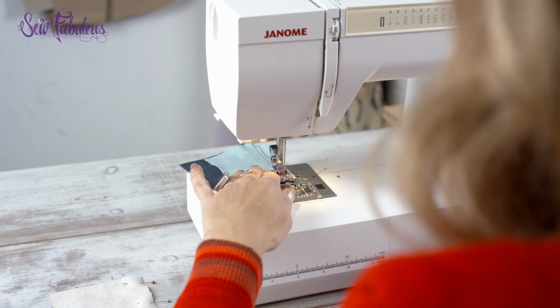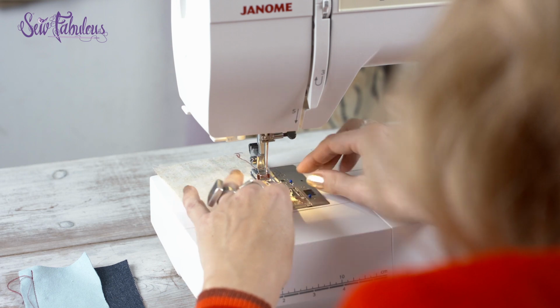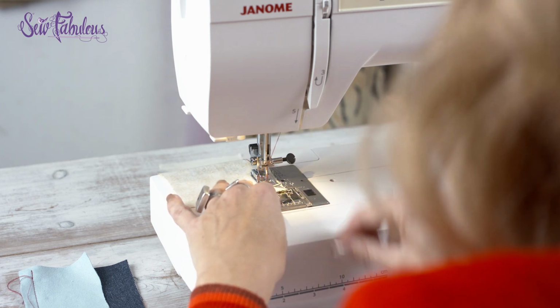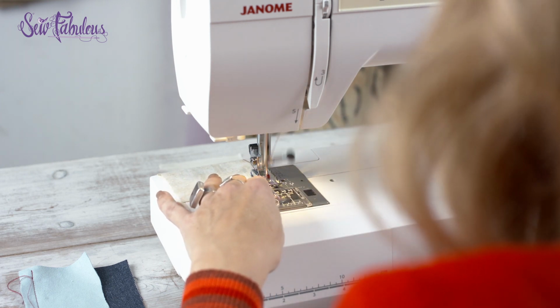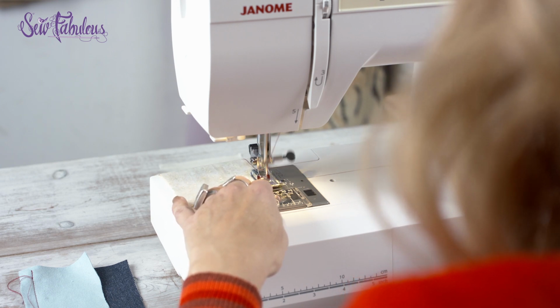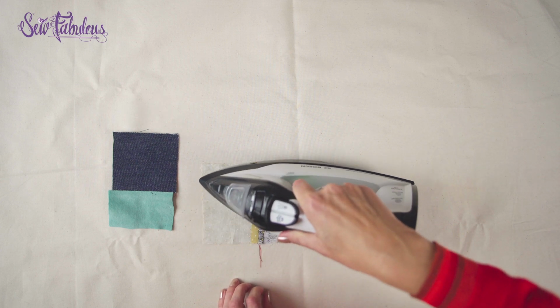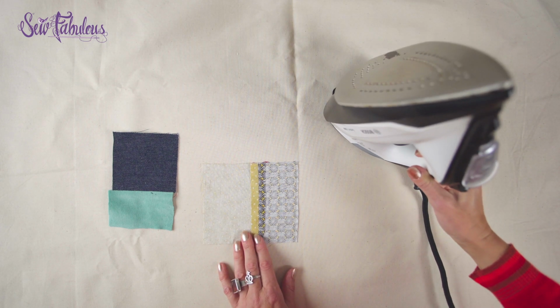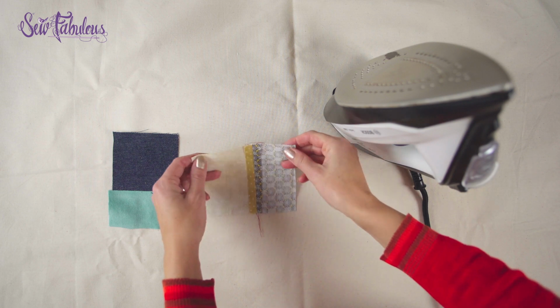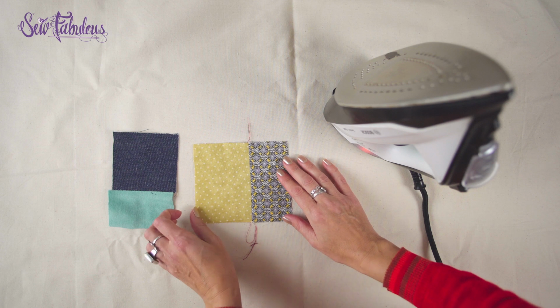Stitch together by machine or by hand using a 1 cm seam allowance. Remember to secure your stitching with a back stitch or knot. After sewing each seam, press it open with a hot iron if you have one. If you don't have an iron, you can press the seams with the pressure from your fingers.